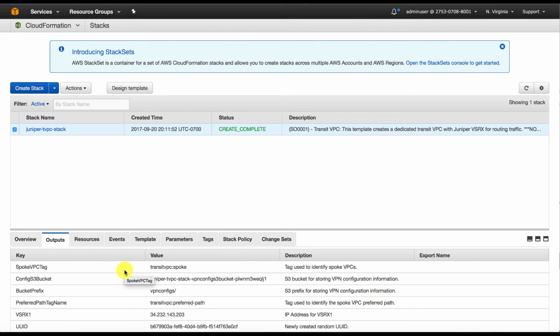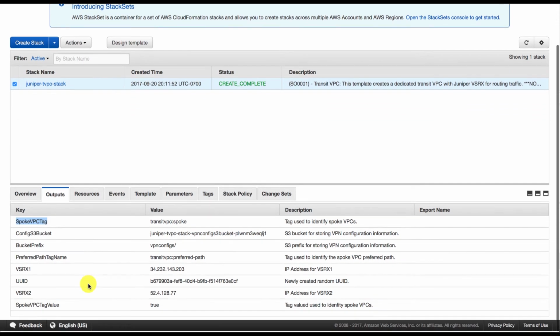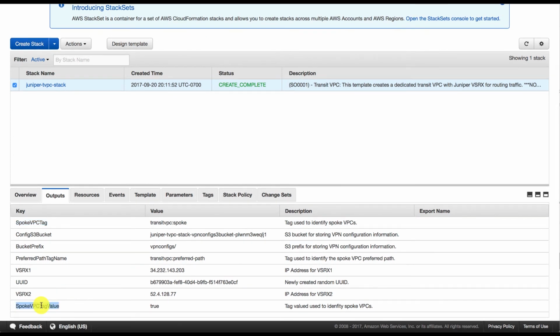The output section of the Juniper Transit VPC CloudFormation stack prints some of the important fields for users' convenience. For example, Spoke VPC tag name and Spoke VPC tag value are going to be used to identify Spoke VPCs to connect to the Transit VPC.